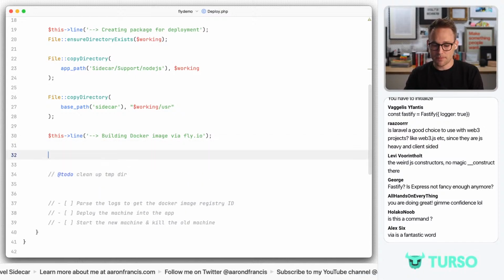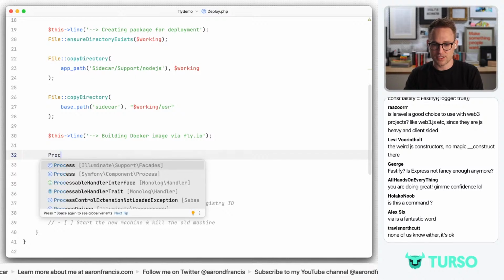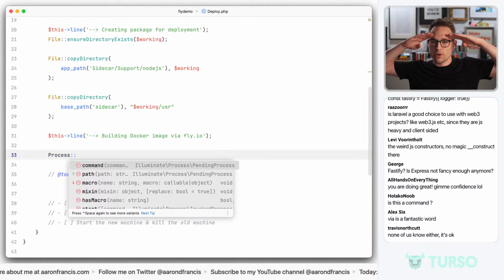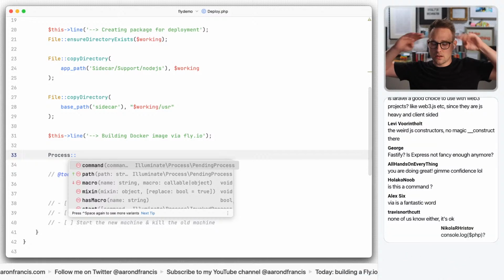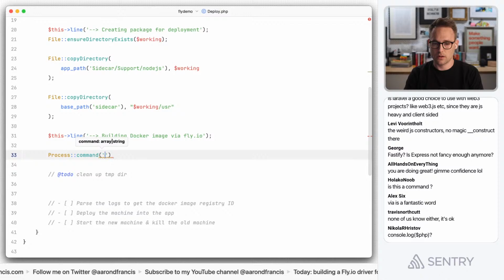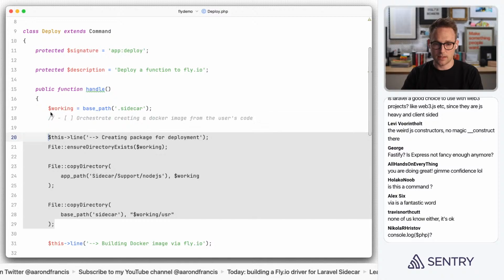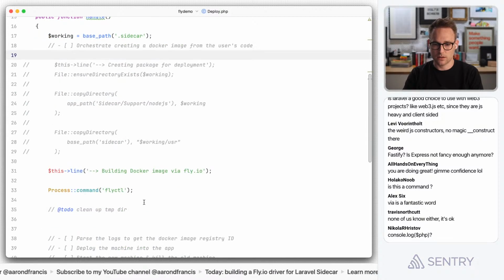Okay, we're gonna use the process facade. Let's just start here. We can now comment all of this out because we haven't done any cleaning up, so it's not like it's gonna go anywhere.